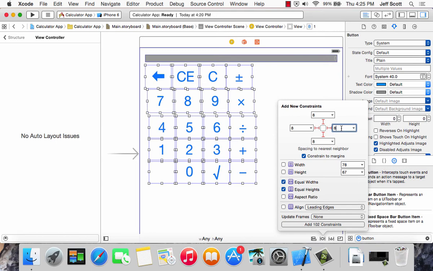All right? I'll probably screw stuff up. If you really want to practice doing constraints over and over again, I suppose that's one way you could do it, but I don't really think you have the desire to do that. When I built it the first time, I had everything really symmetrical. I mean, everything was exactly the same distance between it. Do you understand what I'm saying? So now I've got 102 constraints. You might have a different number. The first time I did it, I had 93. So don't worry about it. It should be somewhere in that area, okay? If yours says 1 constraint, you probably didn't do it right.